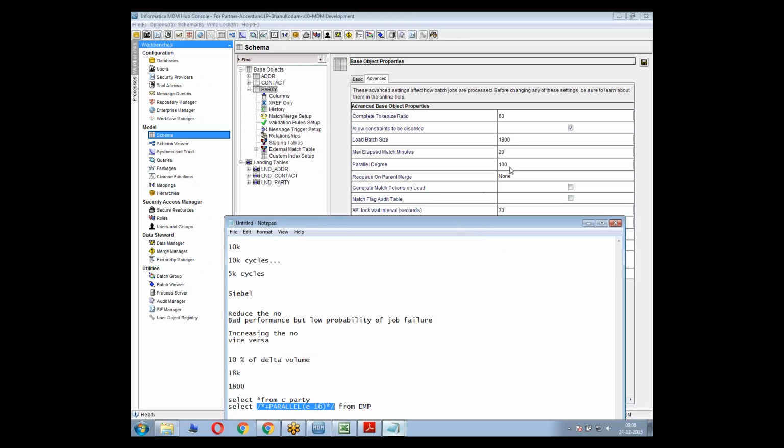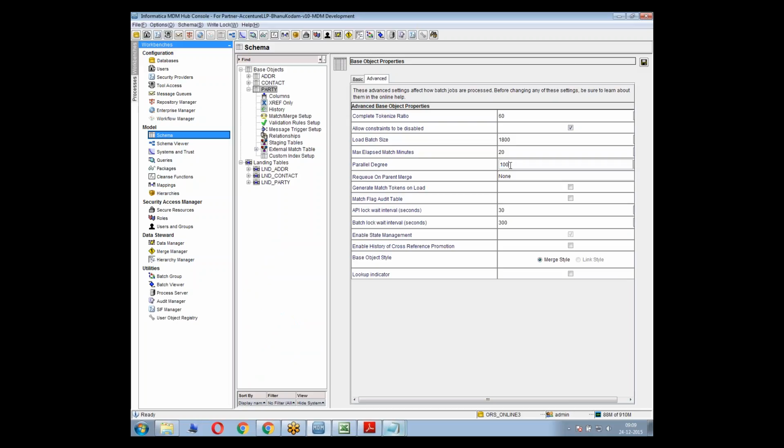So this is the same option. What if I keep this number as 100? If you keep this number as 100, you will get a call from your DBA with your ID stating that you are killing the system. And if you make it 1, the DBA will be happy, but your manager will not be happy, because your performance will not be that good.